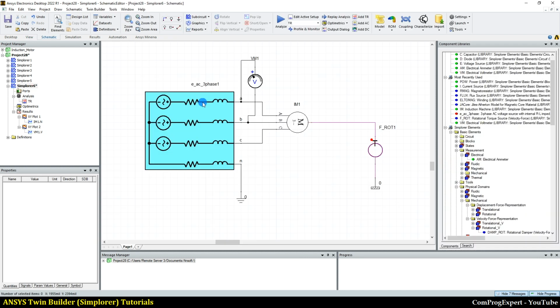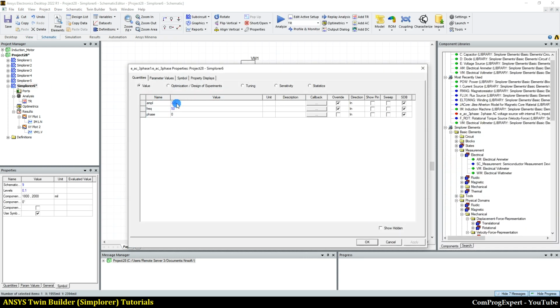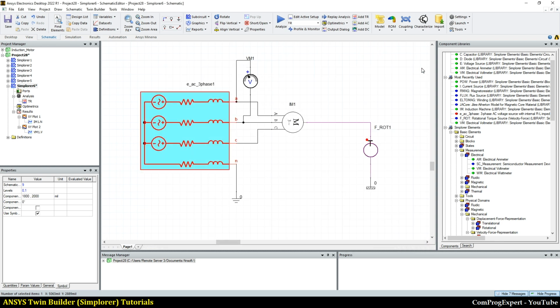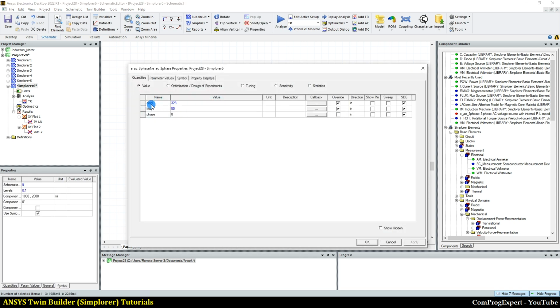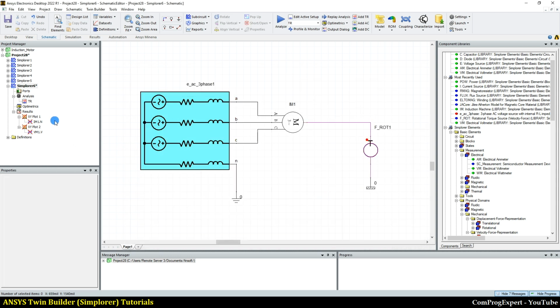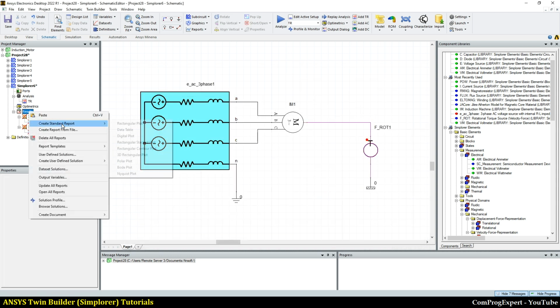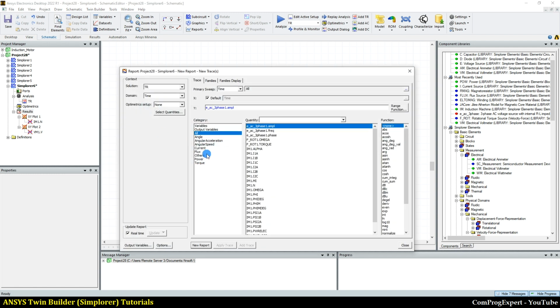The number here is the amplitude of the phase voltage. So let's delete this element. We don't need that. Just I wanted to check what is the variable that we have here. This is the amplitude of the phase voltage.